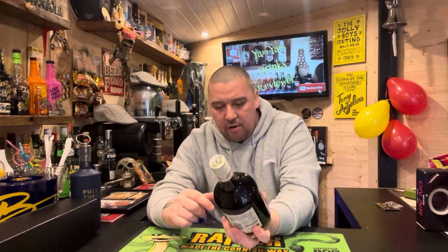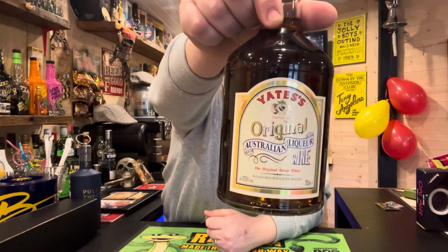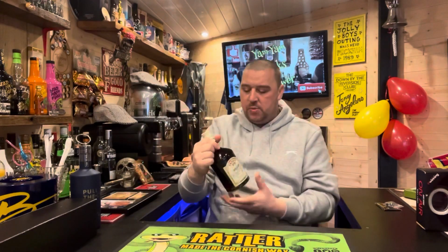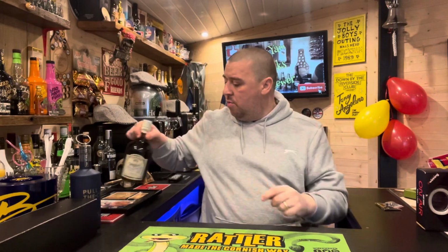Well, weekend now, but the next drink we have had, and I've been going on about this for ages to the family, trying to get hold of it. Went to a little bottle shop, which is quite local to us, the other day, and it was on the shelf, and they bought it for me for my birthday. So it is the original Australian white wine, also known as the Blob. I'll be doing a review on this one anyway, showing you how to do the Blob and then how we used to drink it around here. So yeah, that is Australian white wine, so I've had that.